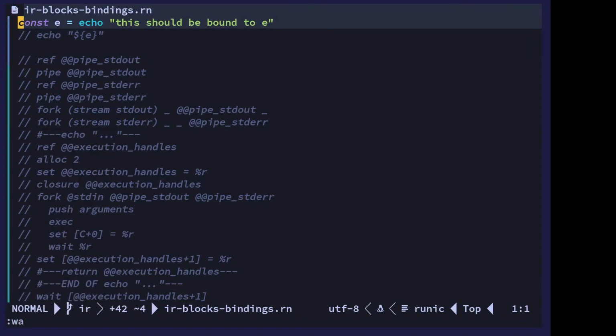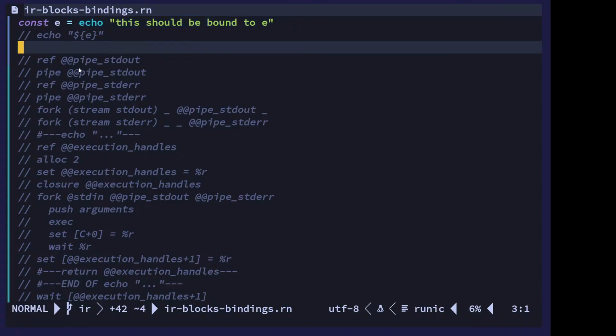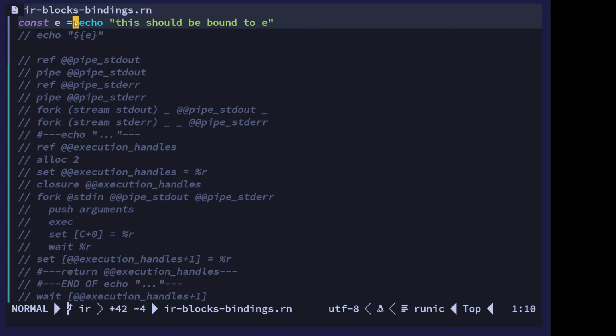Let's continue here. So we are currently trying to implement being able to bind an identifier to some kind of execution and store the result in E. This is not going to be put out to standard out.